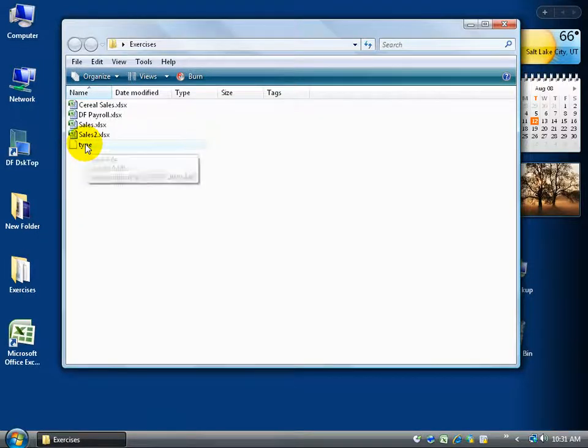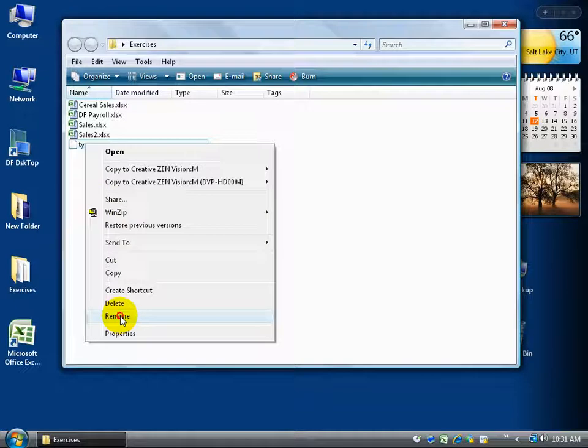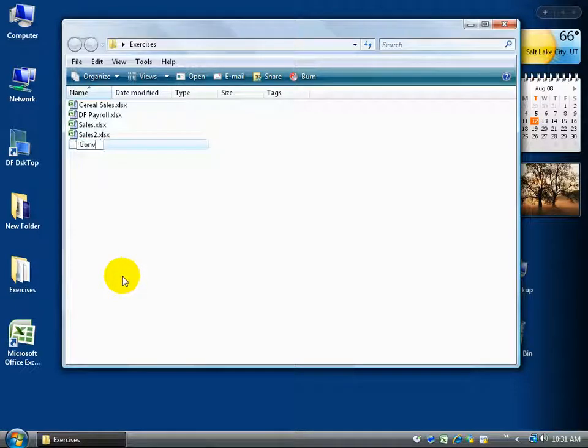So I'm going to go ahead and right-click on it and go down and left-click on Rename. Type in Convert, if I remember it right, dot. And I have to be careful about the extension because it was an XLS. Just that. It didn't have the extra X because it wasn't 2007. And hit Enter. And automatically Windows Vista identifies that as the program.